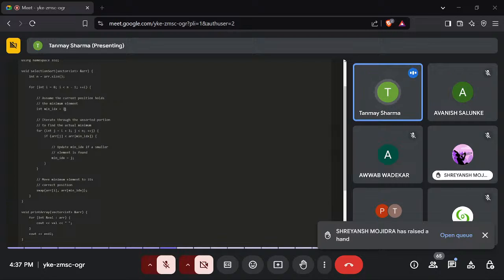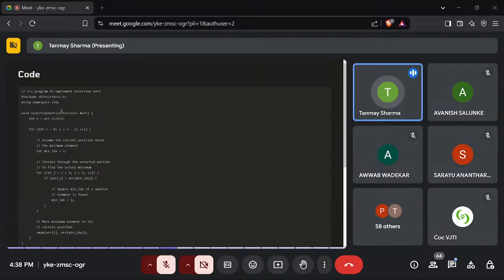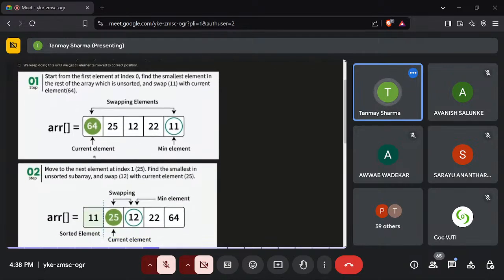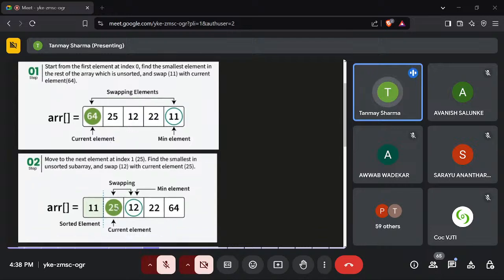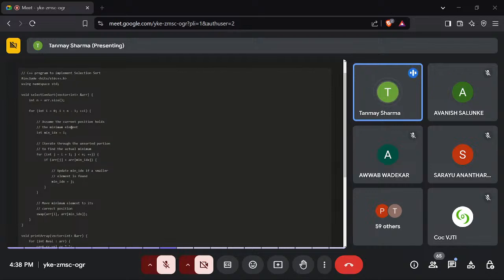Okay, what doubt do you have, Shreyansh? Okay. So the min index is simply representing the index at which we will swap the smallest element to. Like in the diagram, what the current element we have written over here is what we are defining as the min index in the code. So the min index will be 0, then 1, and so on. It will just progress according to the index of the loop. The min index over here is 0 at first.